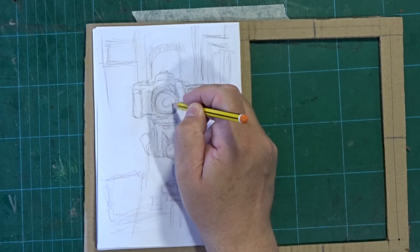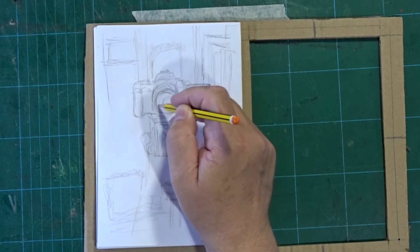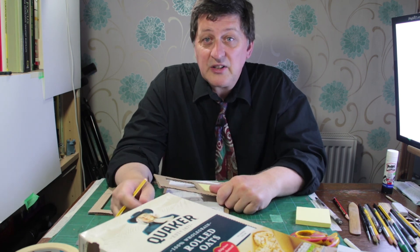You can spend as much time on it as you like, and I think this is a good point to say: one of the things when people are drawing is they feel they've got to rush, they've got to get it finished. There are a lot of brilliant artists out there, but you've just got to take your time. Don't think you've got to get it finished right away — it's your drawing. Think about what you're doing, what the composition is, and then do a little drawing. Thanks for viewing!